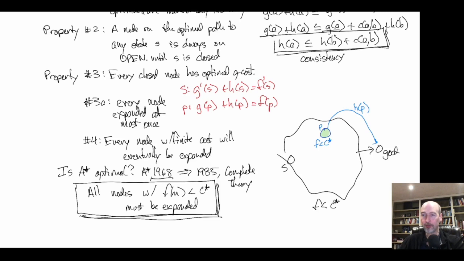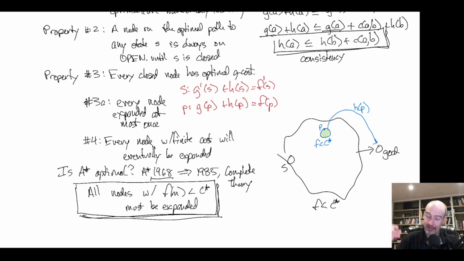If we want the graph to be infinite and we require some epsilon, then what we could require is that all nodes in the state space must have a heuristic of at least epsilon, except for the goal. And that would mean that we could always construct this case where we would be able to put an epsilon here. And of course, that would be a correct heuristic. There'd be no reason not to give every state a heuristic of epsilon if we're not the goal state.